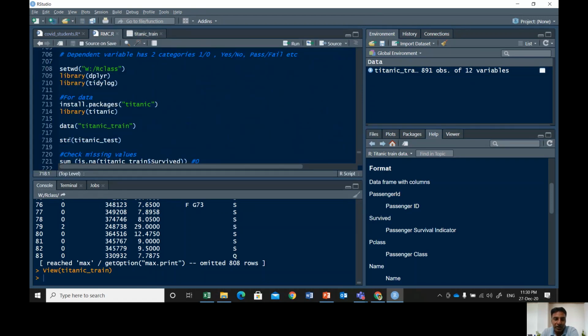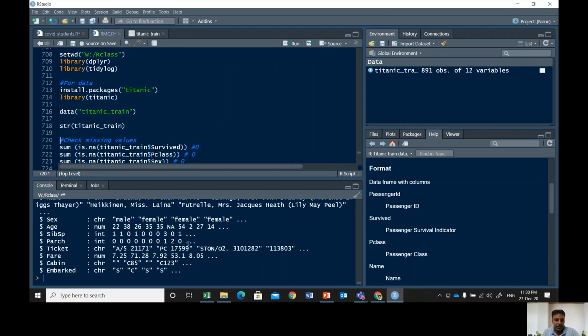So let's check the structure of the data by hitting this command, str, of the titanic_train data. By hitting this command, structure, you will be able to see the structure of the data. All right, so sex, age, sibling, parch, ticket, fare, cabin, these are the names of the variables.